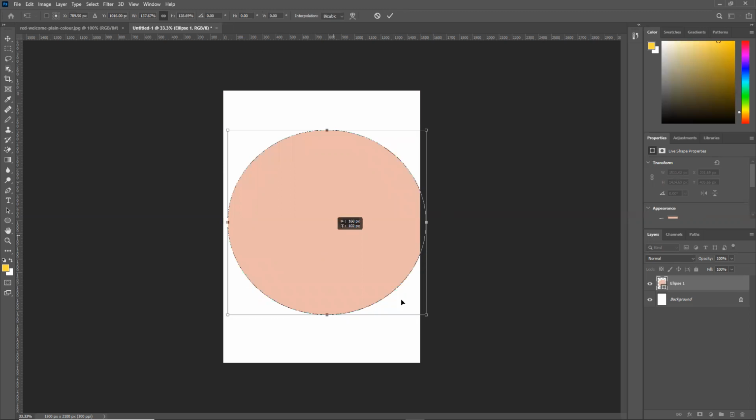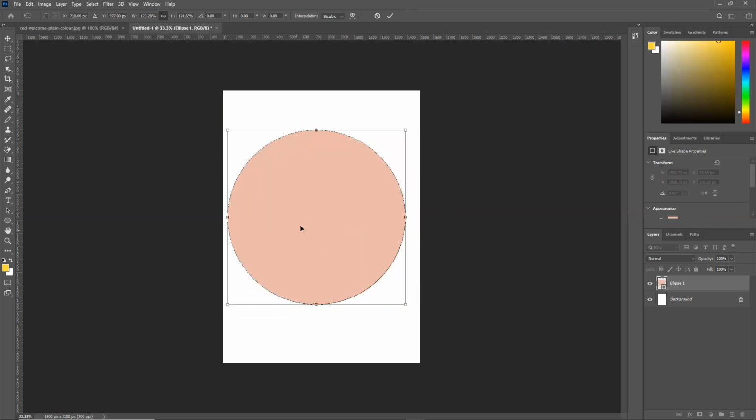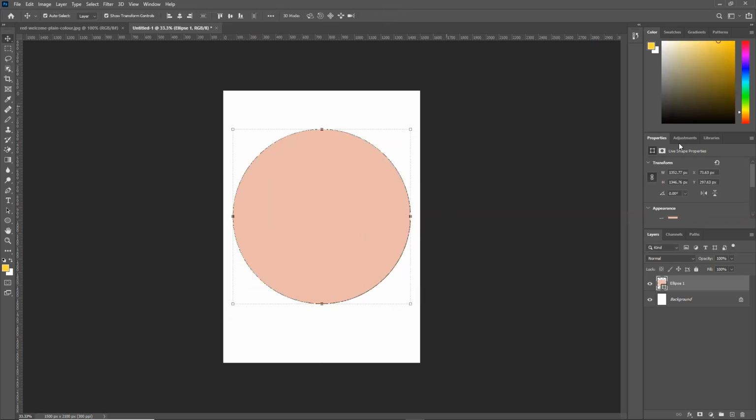So with this as a circle, you can edit it in the properties bar. Here is the width that you can use to increase and then decrease it as well. And then we also have the height here. You can increase the height and then the width as well.